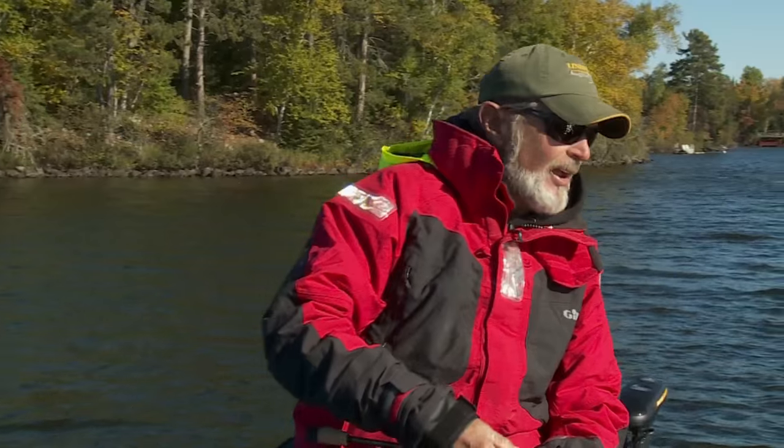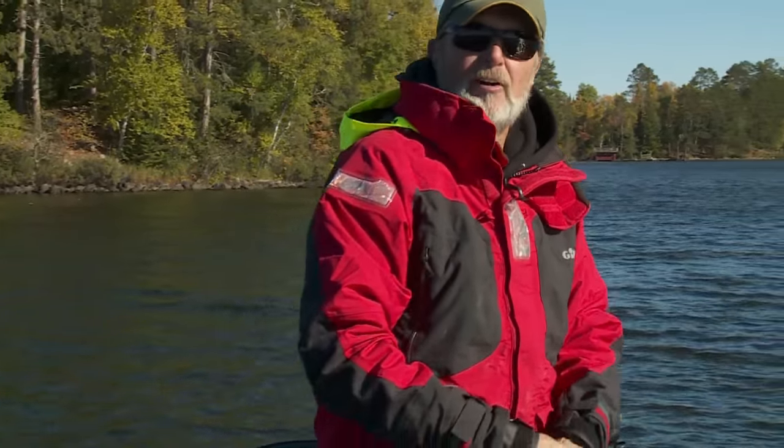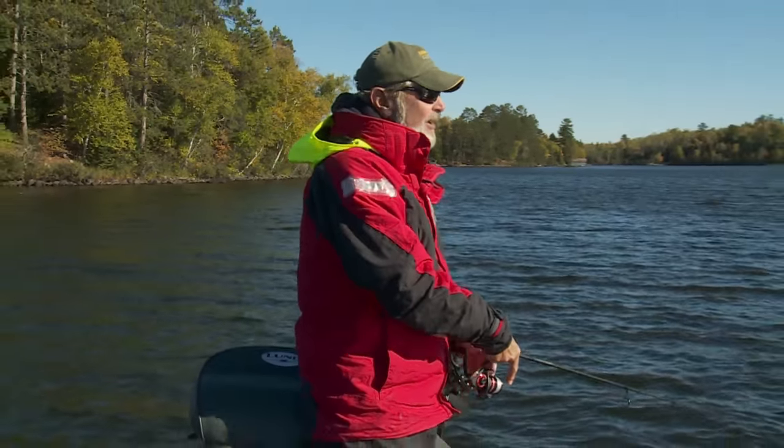We're catching fish at a variety of different levels. And that's the thing, a lot of people think, all of a sudden, I caught my fish at 22 feet, every walleye in the lake is at 22 feet. Come on, you know better than that. There are fish doing different things in different parts of the lake at different depth levels. And oftentimes, the most overlooked fish are the shallow fish this time of the year.